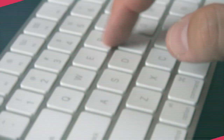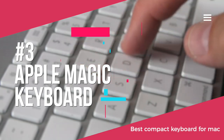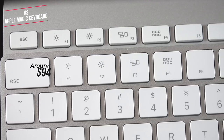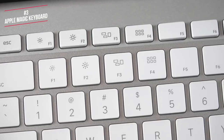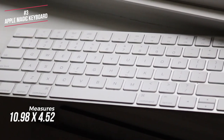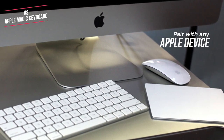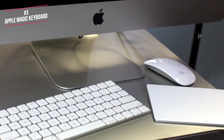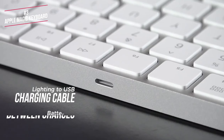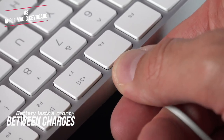We'll start by looking at the Apple Magic Keyboard, which is our top choice for a compact Mac keyboard, currently available for around $94. The sleek looking Apple Magic Keyboard follows the same high-end aesthetic of Mac computers, and its minimalist wireless build is ideal for a clean looking setup even where desktop space is limited. This keyboard measures 10.98 inches by 4.52 inches and only weighs 0.5 pounds. It fits well into the Apple ecosystem, so you can pair it with any Apple device quickly — like an iPad, iMac, MacBook, or iPhone — using Bluetooth. The keyboard comes with a proprietary Lightning to USB charging cable, and Apple reports the rechargeable battery lasts for up to a month between charges, which we found about right in our testing.